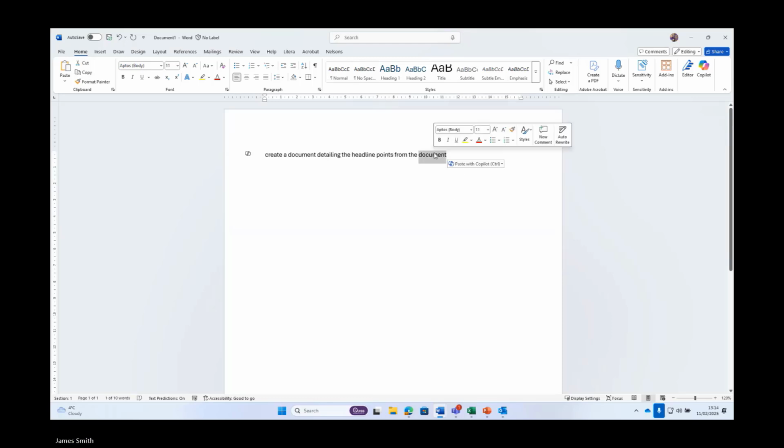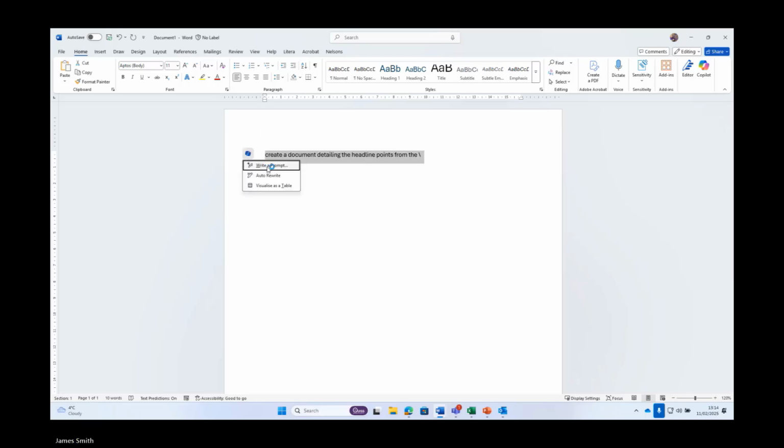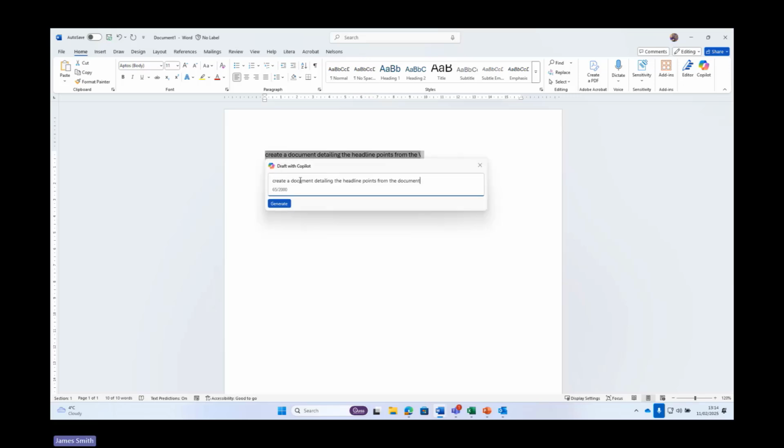So I'm going to ask Copilot, I want to create a detailed content from the Word Module 1 Objectives document. I just double-checked what it was called.